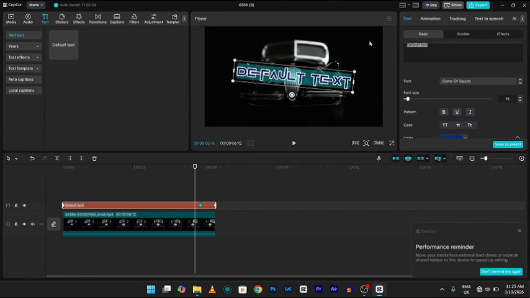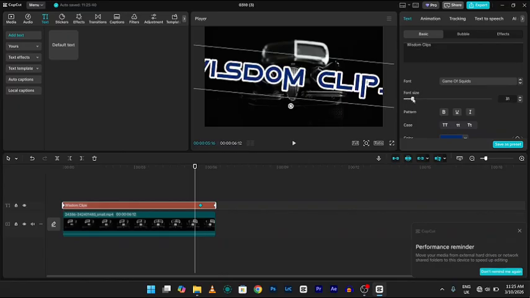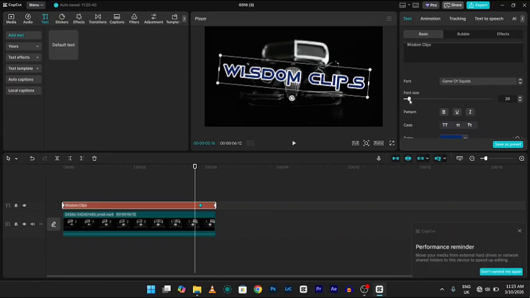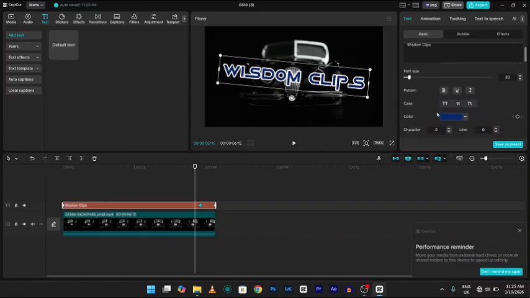I've applied it to my text. Then let me rewrite this. Yes, so I'll increase the font size of that. Yes, so this is how it's going to be.